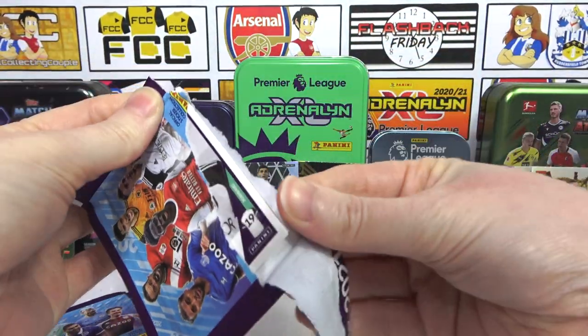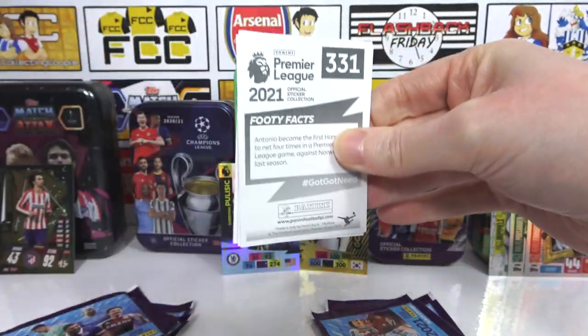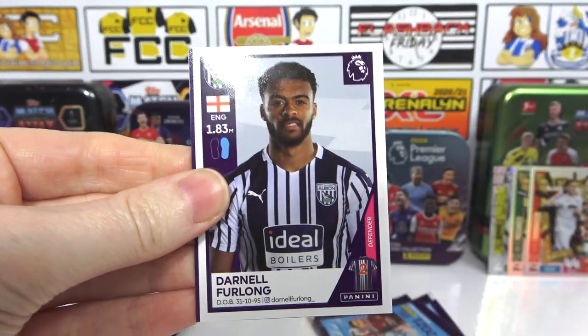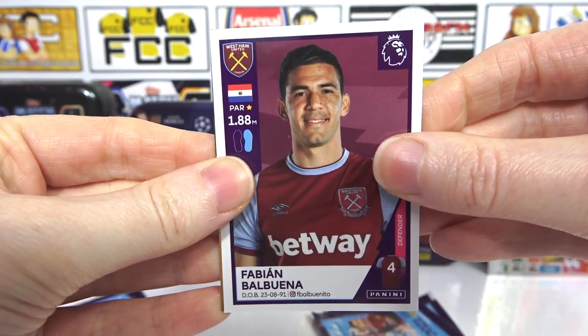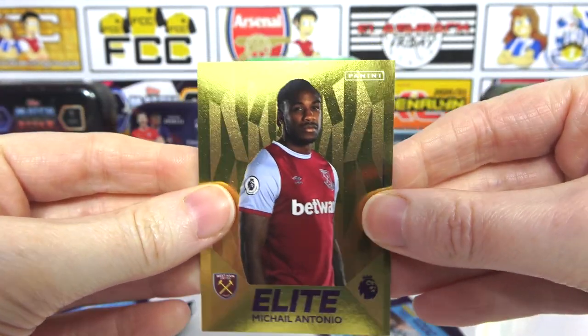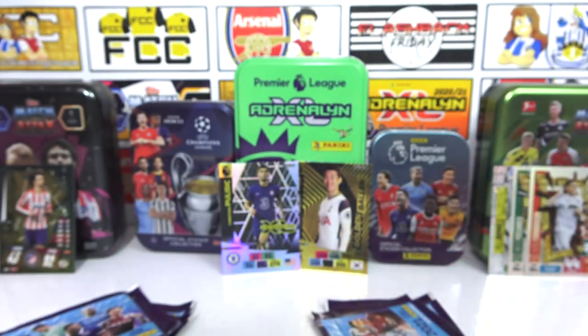Not even a captain or anything, just player base. Looks like there's a shiny in here, I'm doing good. It's going to go uphill from here. Playing on base for me. Okay, so we have a Luckman and a Furlong. Then we have a Harry Maguire captain. And then we have a Balbuena. Nice. Okay, we have Antonio Elite. So there we go. Not even a standard shiny, a mega shiny.